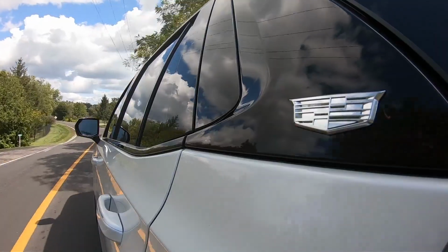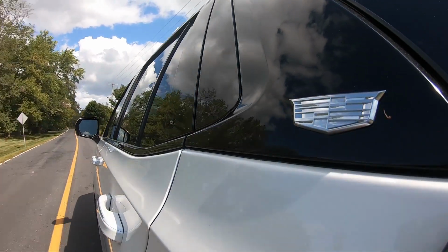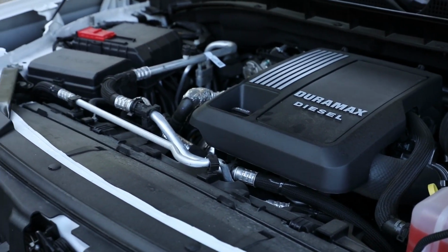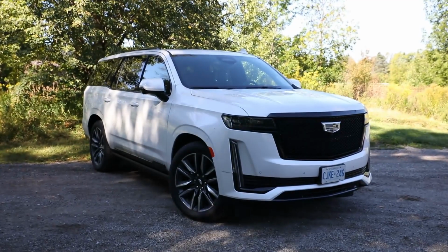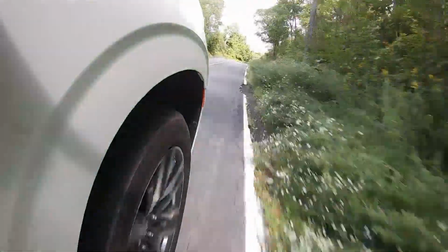You know what else I hear in this car? The engine. Like nothing. I just hear a little bit of the engine. It's just like a bank vault in here. And considering this is the diesel, it's very quiet. I will say it's one of the better behaved diesels I've ever been in. I drove out to Moseport last week, and it registered 7.4 liters per 100 kilometers, which is amazing for something the size of Manhattan. I know. It's insane. It's better than my Golf GTI.